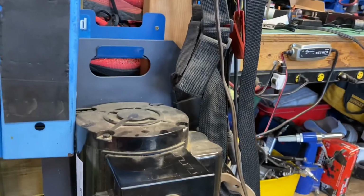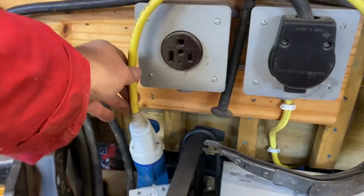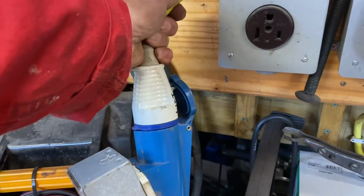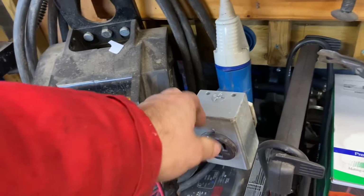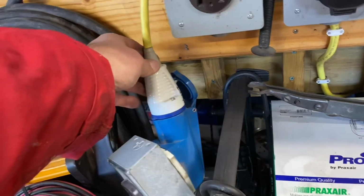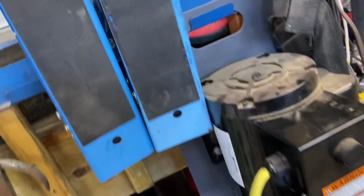I've wired this up to 220. I've put a UK plug on here, which is a bit more industrial than the normal plugs that they have in North America. I just happen to have my welder plug in here. That's all 220, and I've just taken that plug and added it, and it goes with a bit of extension if I want to move it, but right now it's just on the side here.